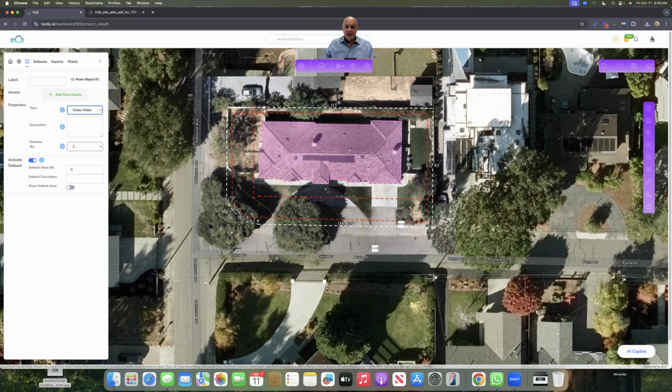Now, let's go ahead and mark also the electric panel. See here, a bunch of options right there. Now, we're going to have a session on assets. You can actually get a picture of it and connect, that's another section that we talk about. So let's go and mark the electric panel. I believe it's on this side. So I'm going to go in and click on it, and I'm going to mark this the electric panel.